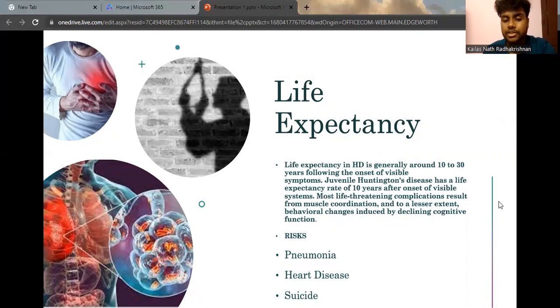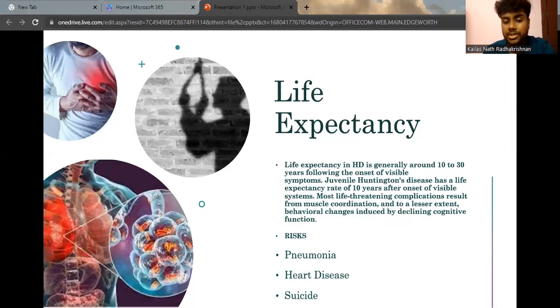The largest risk is pneumonia, which causes death in one third of those with Huntington disease. As the ability to synchronize movement deteriorates, difficulty clearing the lungs and increased risk of aspirating food or drink both increase the risk of contracting pneumonia. The second greatest risk is heart disease, which causes almost a quarter of fatalities of those with Huntington disease.